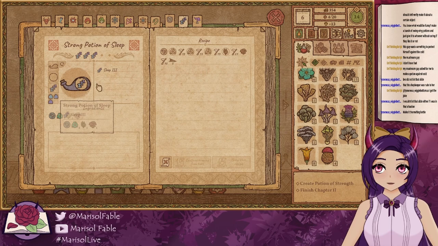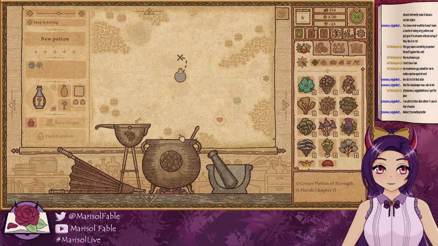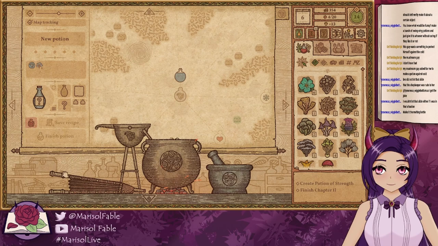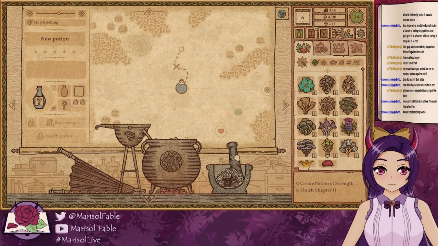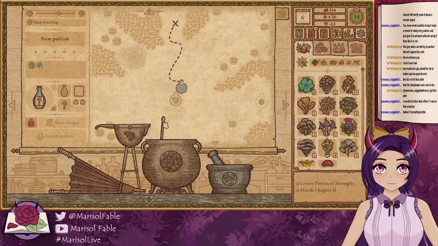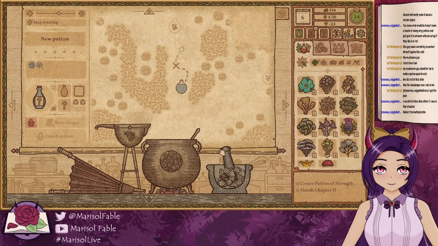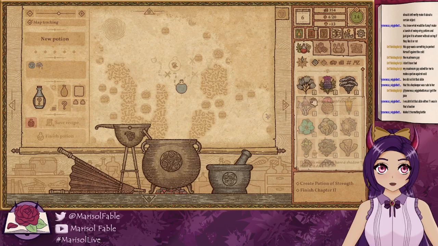You are right. The sleeping potion would make sense to be in that. Okay. Anyway, let's make another swing wing potion. And we'll make it more efficiently this time. So I will... I'm gonna make a failed potion. Okay. Okay, let's go. There we go. And then... yeah, we need this one. Again.